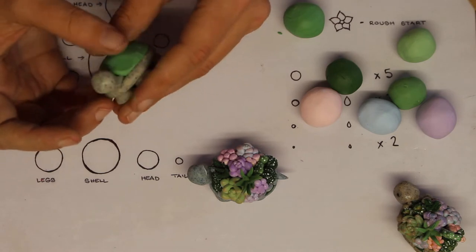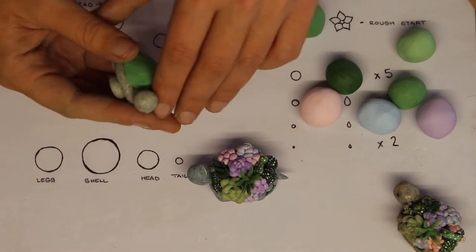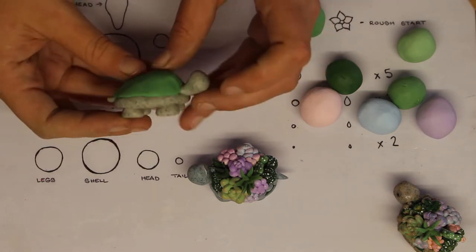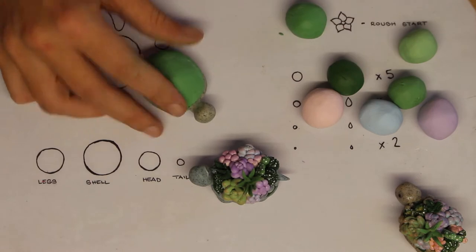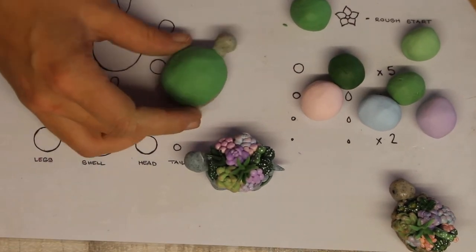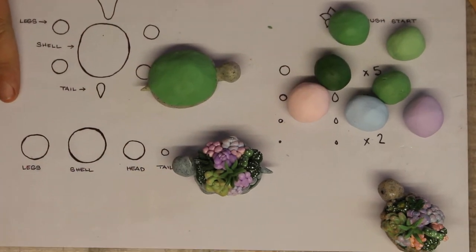Awesome, he's looking fantastic. Just smoothing it around the head. Awesome, it's good to go.